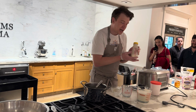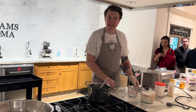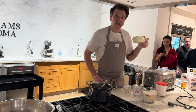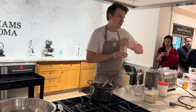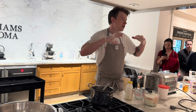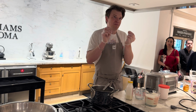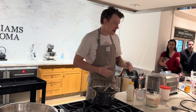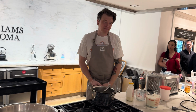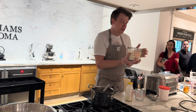For anyone that's wondering, I added cream at the very end, just because I'm a huge advocate of not heating your cream. Basically, this has gone through a lot to homogenize this product, which I know is kind of a weird, scary word. The fats and the liquids in that heavy cream have become the same particulate size. Once you heat it up, it takes it out of homogenization, which then creates a slightly not as good ice cream.